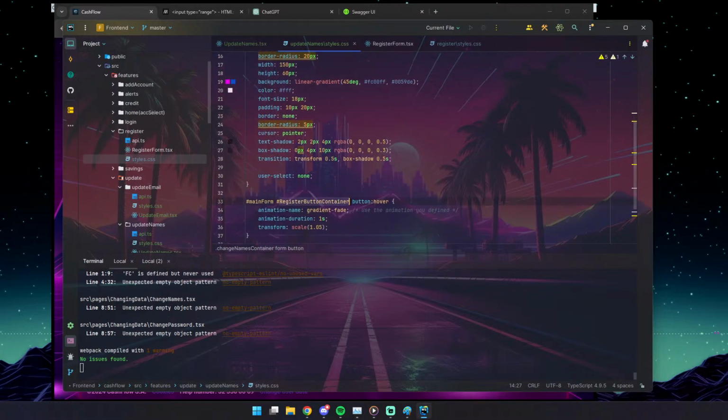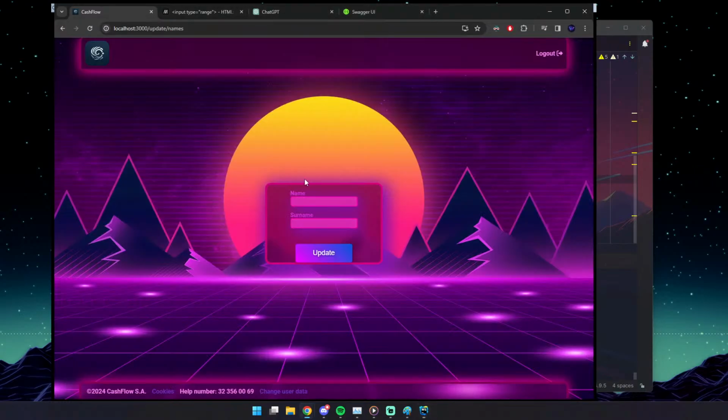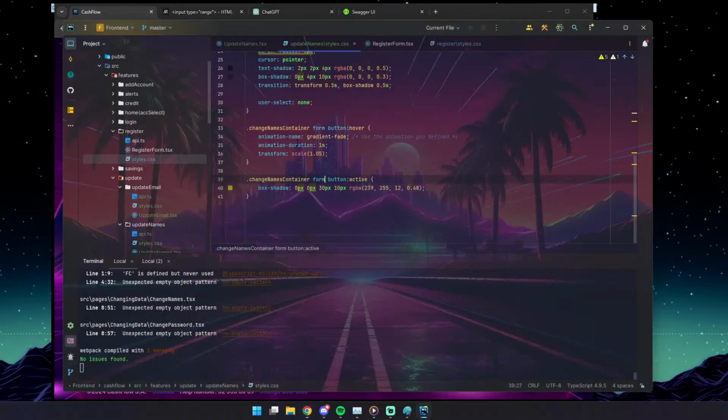Change. Now our button is obviously too big. We need to change that. But after changing this little element, everything should work as expected. At least I hope so.